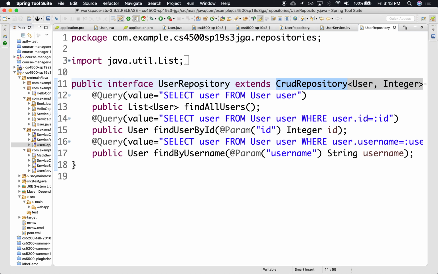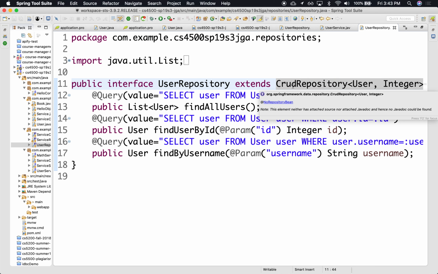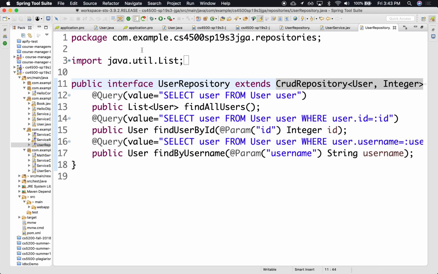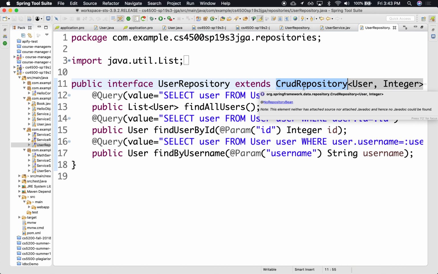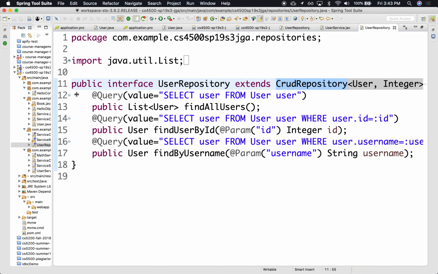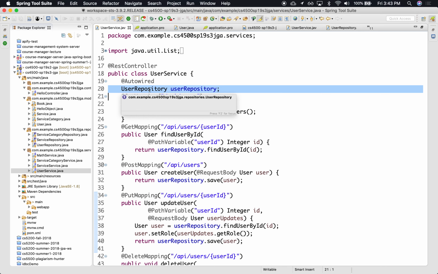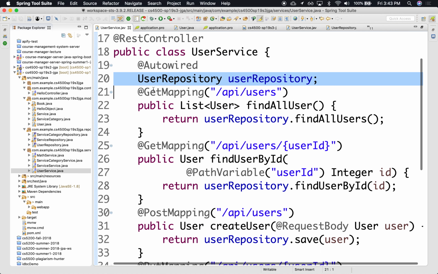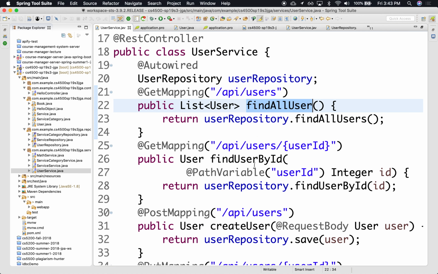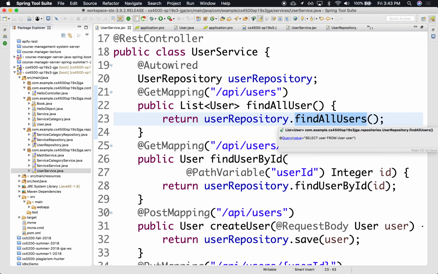It'll provide functions such as find all, find by ID, delete, and save, to be able to do inserts, updates, or selects to the database. This is the main mechanism that allows you to interact with the database. Another deliverable that we've asked you to do is create a user service that uses that repository to actually talk to a database, so that it can go and fetch all the users or fetch a particular user by ID using the functions declared in the repository.